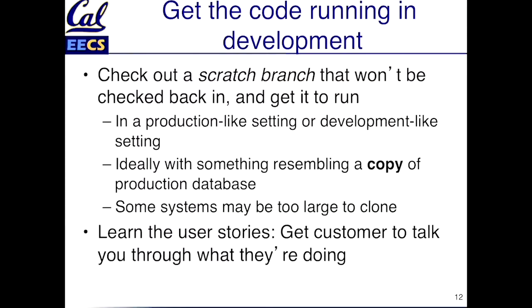Learn the user stories. In an ideal universe there might be cucumber files or three-by-five cards, but if you're missing that stuff, try to find the customers. Presumably this software is still fulfilling a customer need, so customers must be out there somewhere. Talk to the customers and get them to walk you through what they're doing. If it's software used internally at the company, the customers might be in the next office — just look over their shoulder, ask them to describe what they're doing: 'Now I'm adding a new user, now I'm looking up this person's payroll record.' You're essentially getting them to talk through user stories as if you were co-designing the app with them.